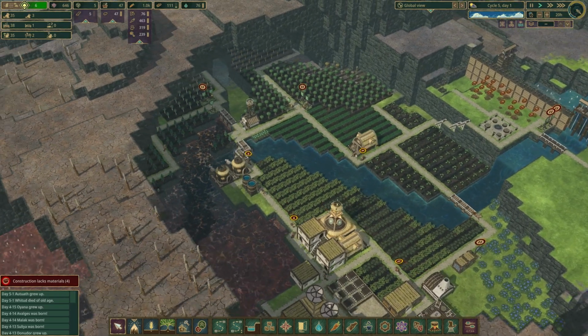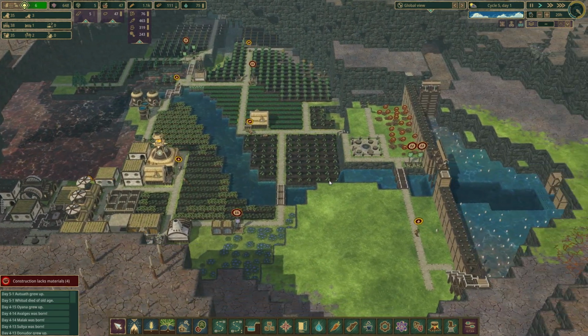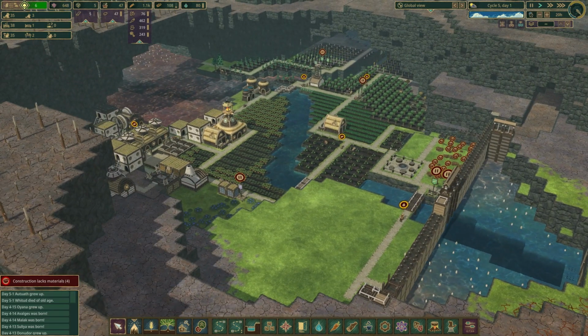Yeah, this area is already fully clear. You can see that it's clearing out even here. But yeah, it's going to be an interesting experiment.